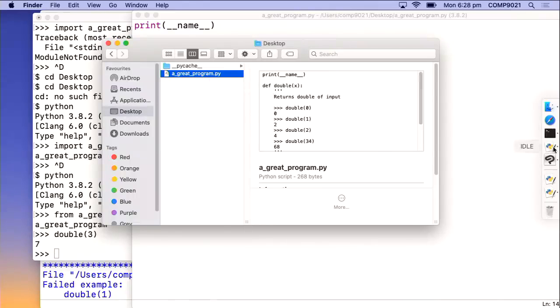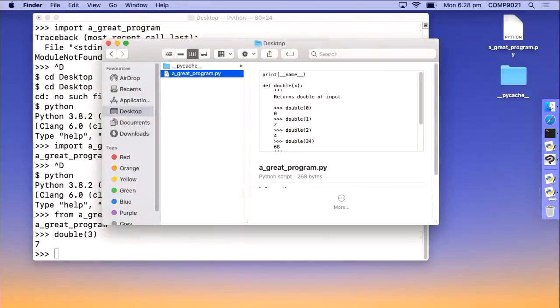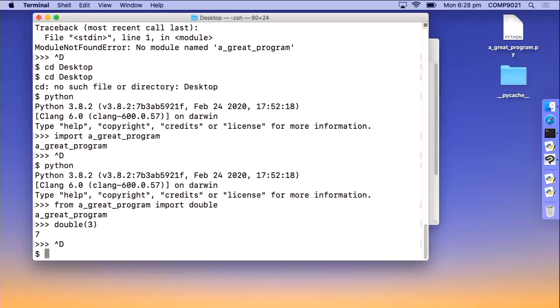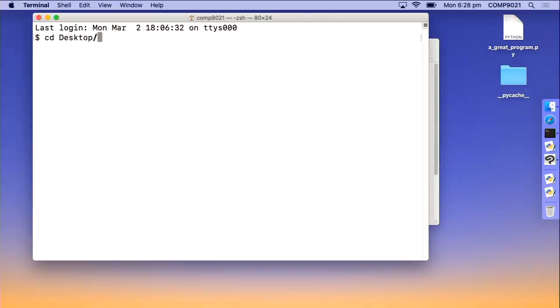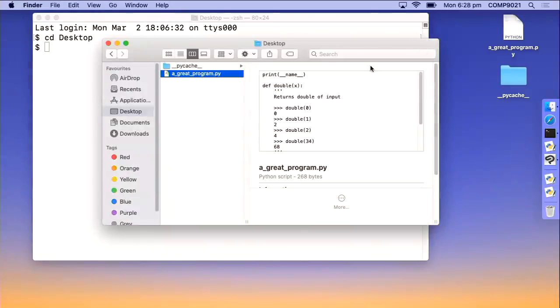Well, I don't have to keep it open, right? I can quit Python. I can quit IDLE. Let me also quit terminal. And I suspect it's because it's cached, right? So you see this directory which is created.